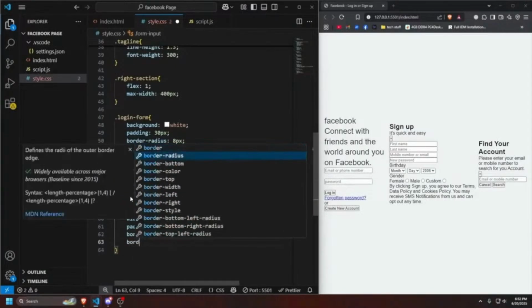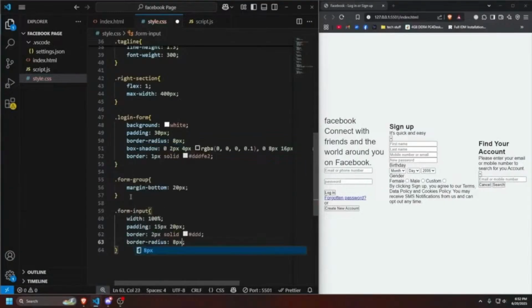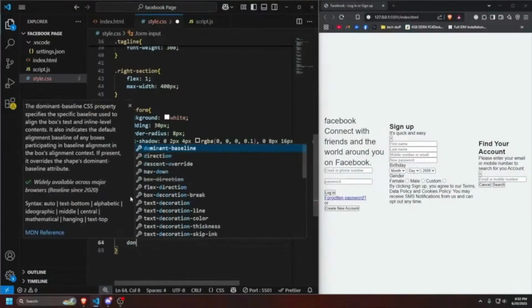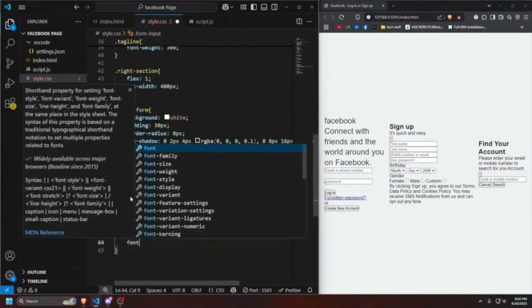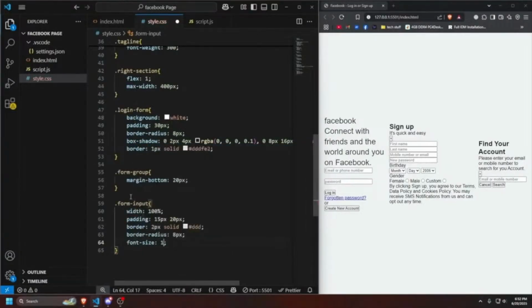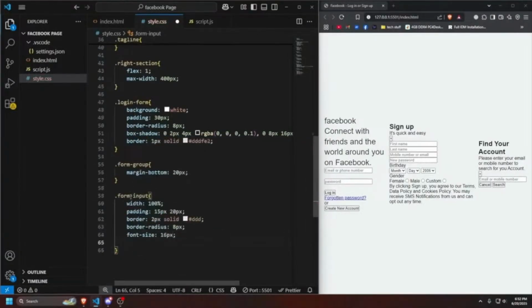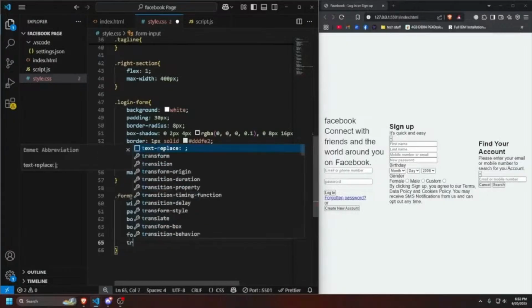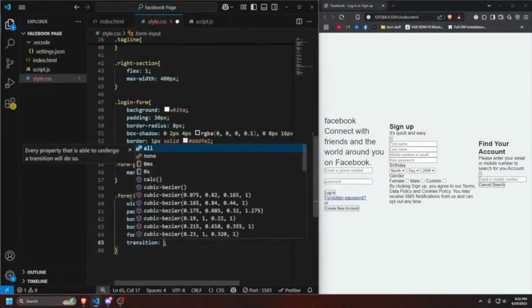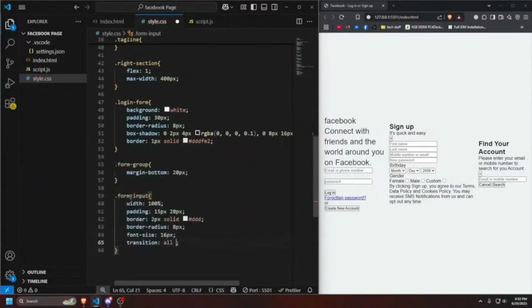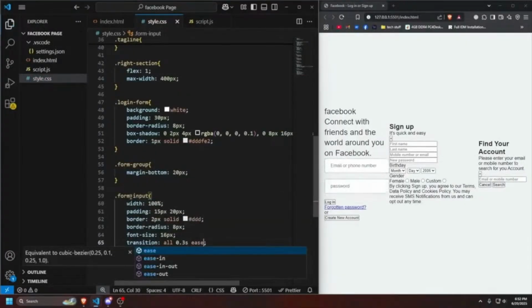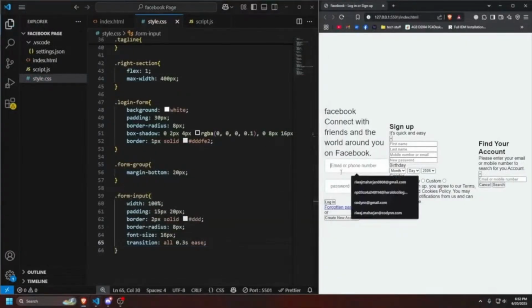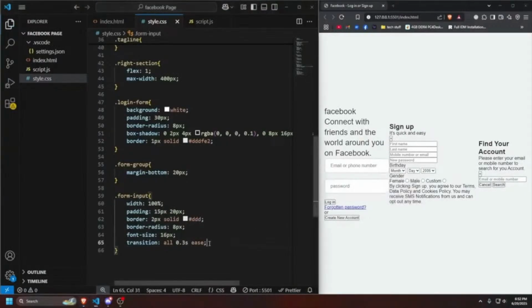Border radius is again 8 pixels, font size is 16 pixels. Transition, we'll also add some animations because, come on, it only makes sense, and we'll put ease. There you go. Now it looks more clean, in my opinion.